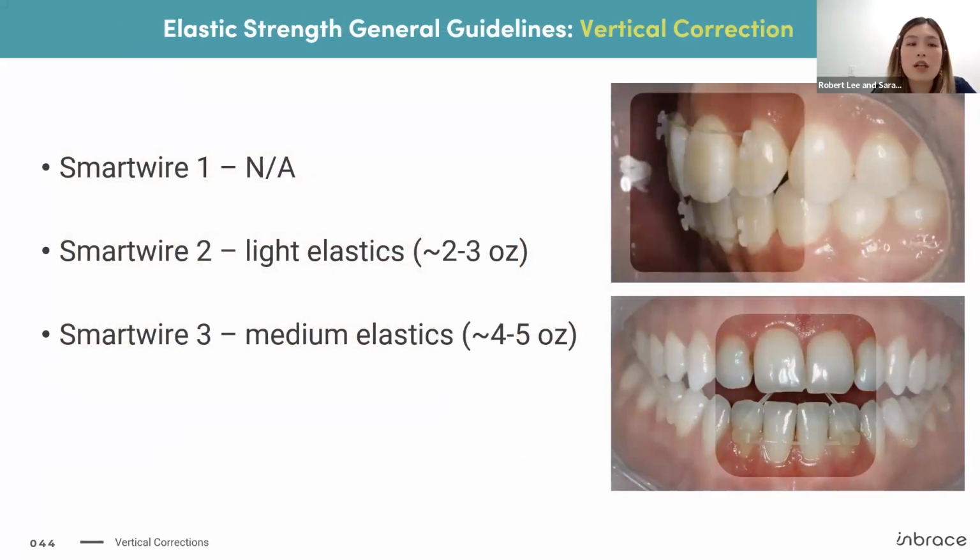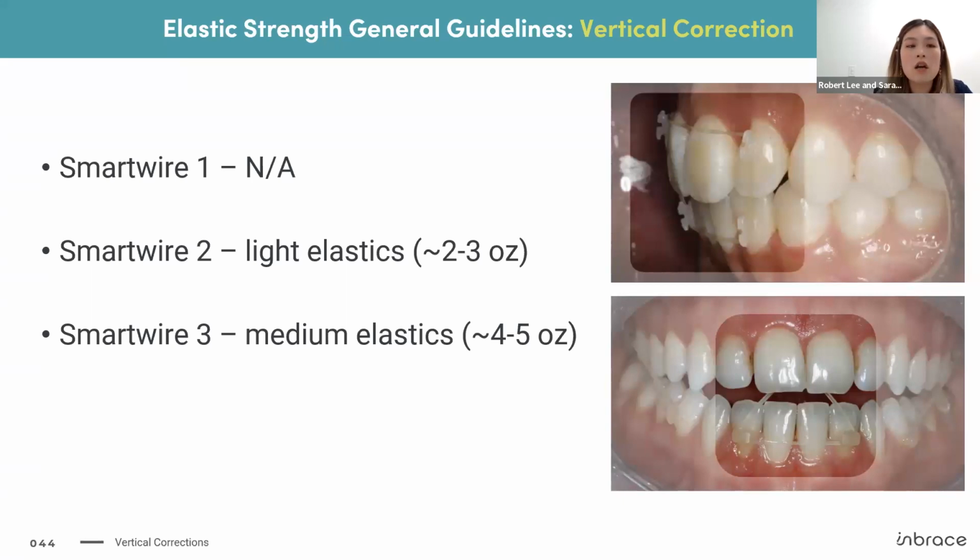And in general, these are our elastic guidelines when it comes to InBrace. Always have to keep in mind that InBrace is definitely a more flexible nitinol smart wire. You really don't have the rigidity of a large stainless steel arch wire. So we want to keep elastics on the lighter side because with our vertical corrections, we want to have extrusion of, for example, upper 2-2 or lower 2-2 as a unit. We don't want to overpower the smart wire and end up with single tooth extrusion.